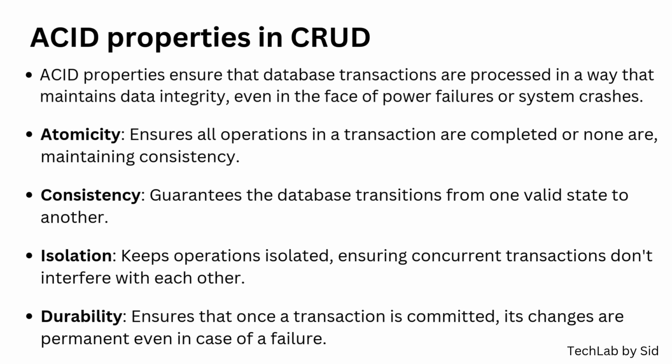after the transaction. Isolation keeps transactions separate from one another, so concurrent transactions do not interfere with each other, preventing issues like data corruption. Lastly, durability ensures that once a transaction is committed, its changes are permanent, even in the event of power failures or system crashes, providing a reliable system for managing data. These ACID properties are fundamental in ensuring that CRUD operations are executed safely and consistently across various systems.